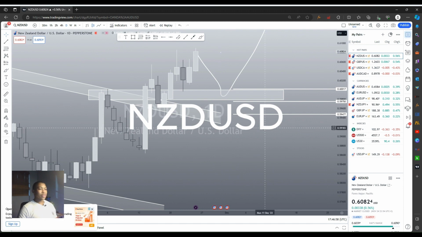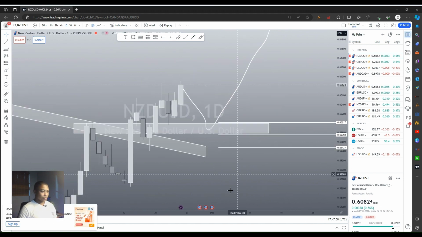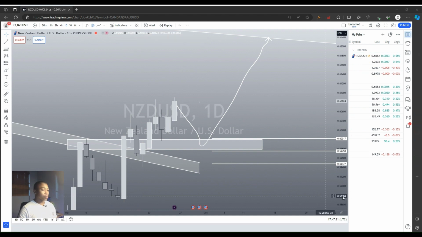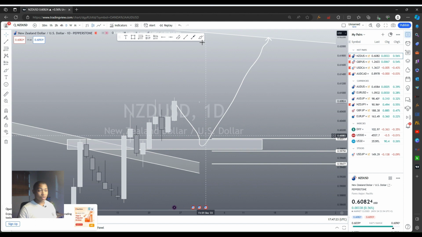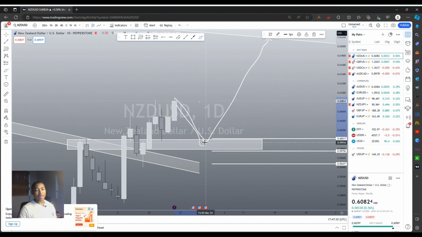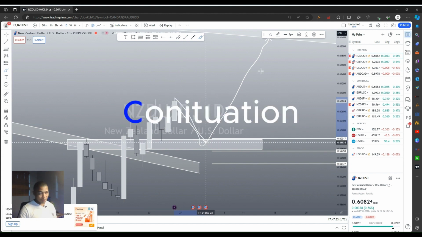So looking at NZD USD. As we saw, the dollar was going downwards, and now what's happening when the dollar goes downwards and another pair, let's say the New Zealand dollar, as we see it now, is going upwards or strengthening, this is what happens. This chart goes up. When the DXY goes down, this chart goes up. So looking at this, what I'm looking for going into this week, as I've indicated here already, I am looking for a pullback into support, possibly for price to consolidate at that point, and then I'm looking for a continuation to the upside.